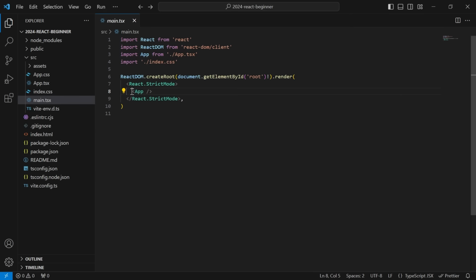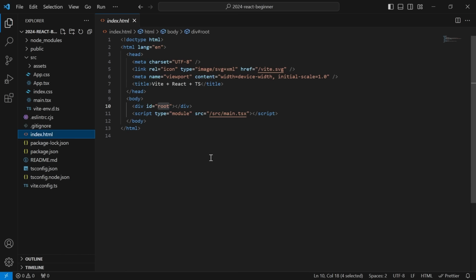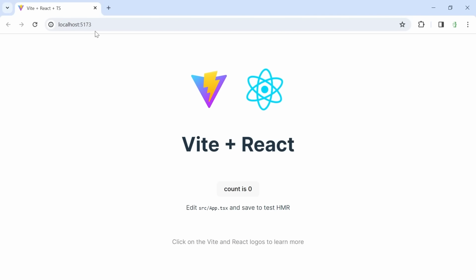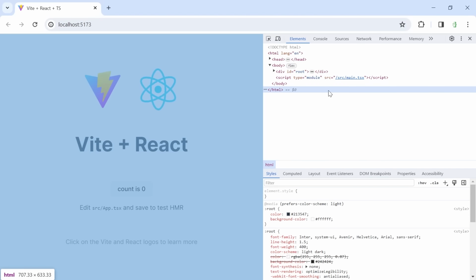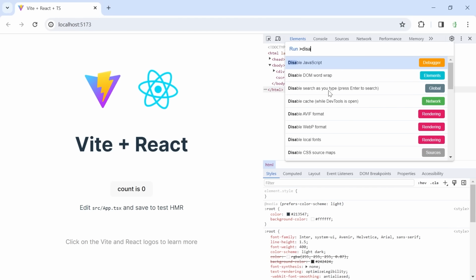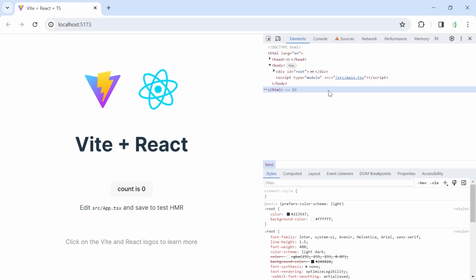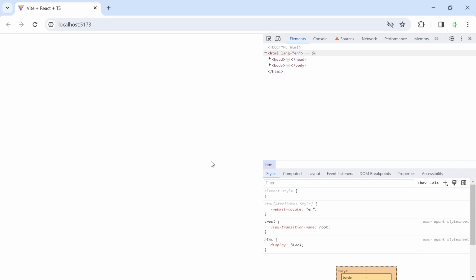Here we basically only make one request to the server, we get this one page back, and then everything that happens afterwards is handled by JavaScript. JavaScript replaces the content on the screen. And we can actually see this by opening this page again. We can open the Chrome DevTools with F12. And here we press Ctrl-Shift-P, search for disable JavaScript, keep the DevTools open but refresh the page with F5. And as we see nothing.